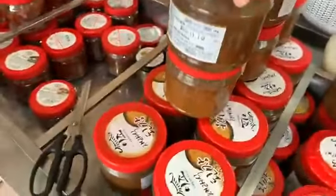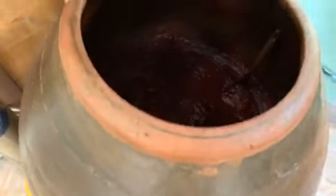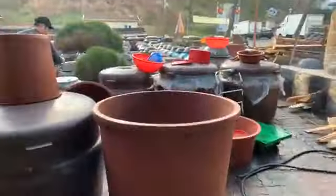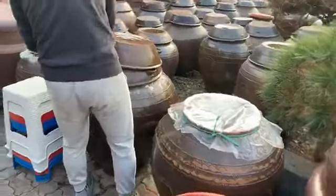Oh my god. So this is their fermented soybeans. Donjang. By the way, this is the 3 years old gochujang, okay? 3 years old. This is what I call an orgasm. Orgasmic. Wow. Okay, let's go and check it out. Oh my god, this guy is so generous.